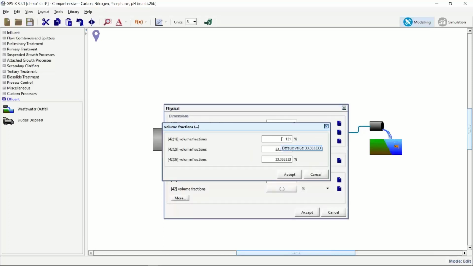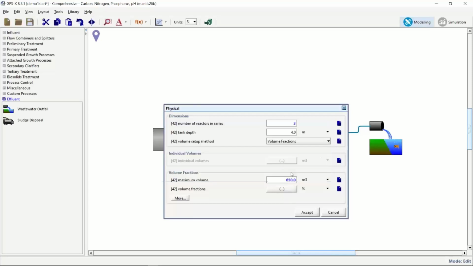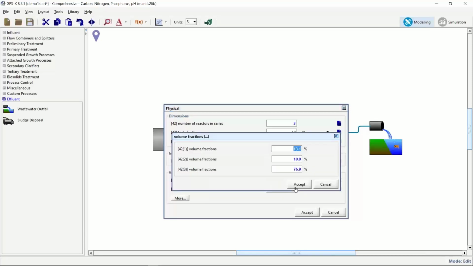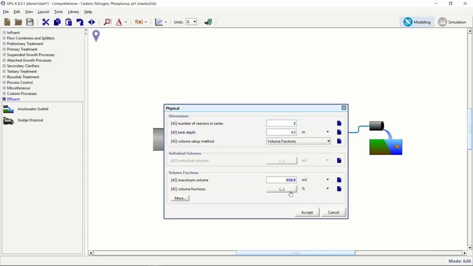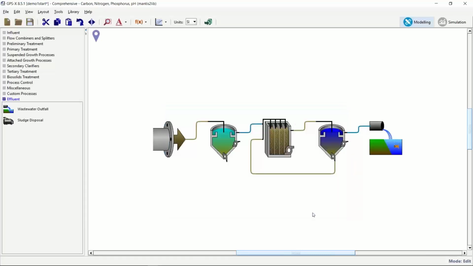It was 13.1% for the first tank, and then the second tank was exactly 10%, and then the third tank was all the rest, which is 76.9%. And now we're set up with all of those at the right volumes. So that's that second step in our 4-step process. Okay, so that's set up now.